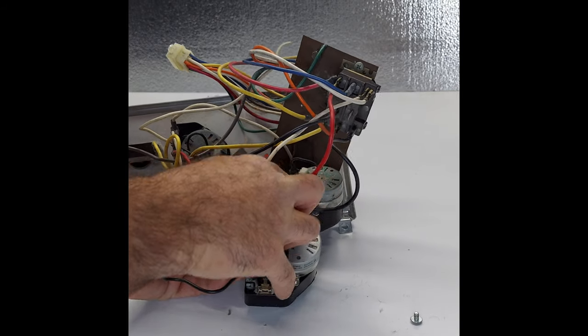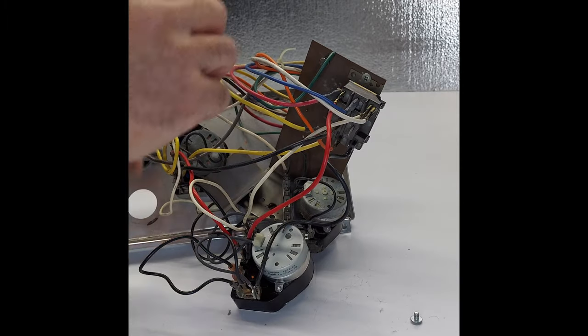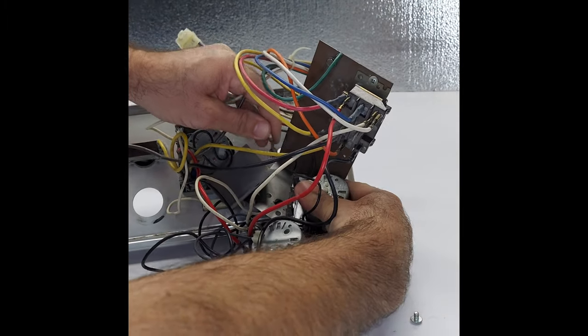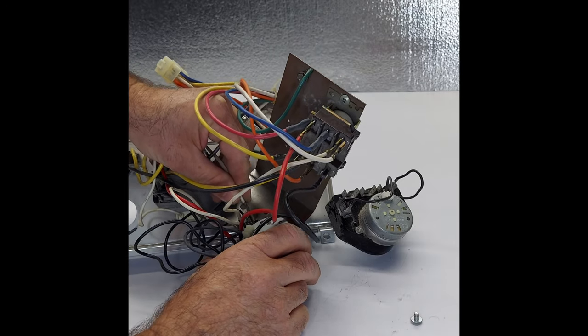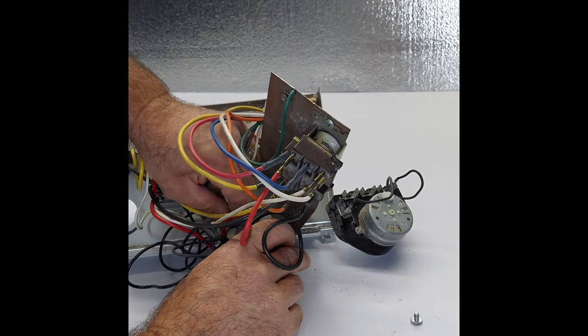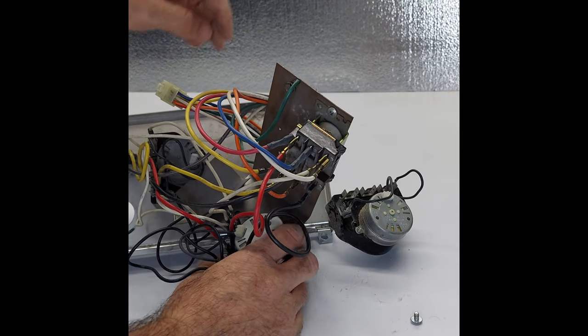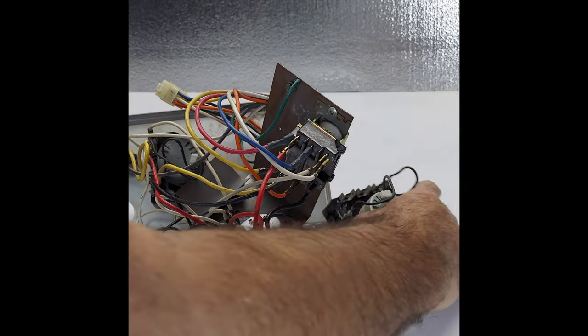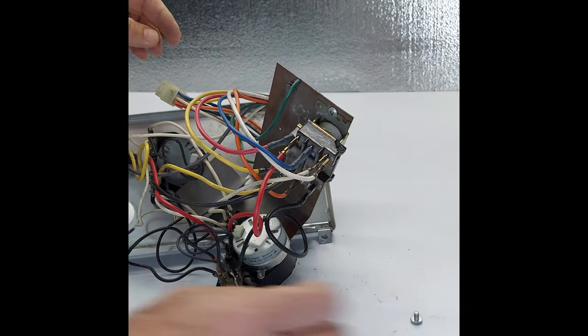This is very simple. It's not a hard thing to do. Just got to make sure you take the wires one by one and plug it where you're taking it on from the old switch. You put it in the new switch. Simple as that. Now, we don't need the old timer, okay? Let's put it on the side.